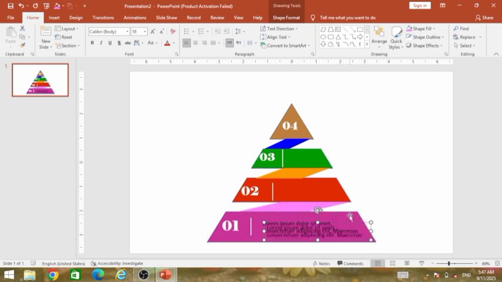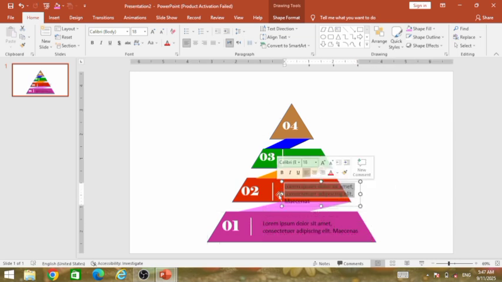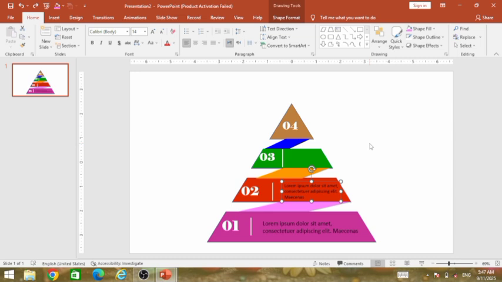Make it duplicate and place it here like this. Select all text from here, go to font size and change the font size like this. Make it again duplicate and place it here like this, and make it this kind.